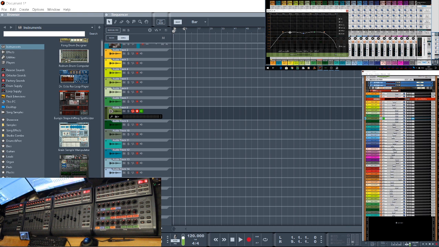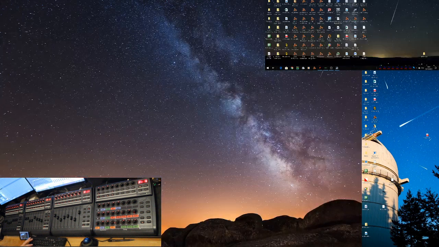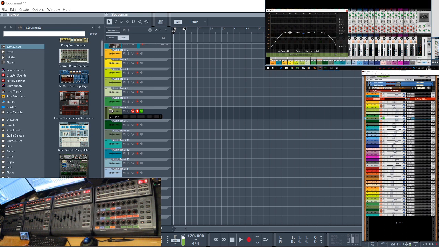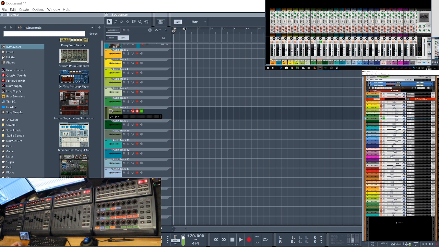So if I'm working over the EQ of channel 8, and if I want to connect the compressor, let me show you the compressor section of channel 8, and now I can set the compressor on, because all the buttons of the compressor are mapped in my remote map.